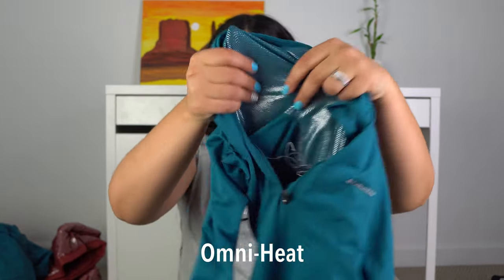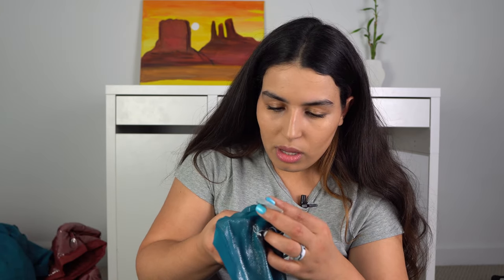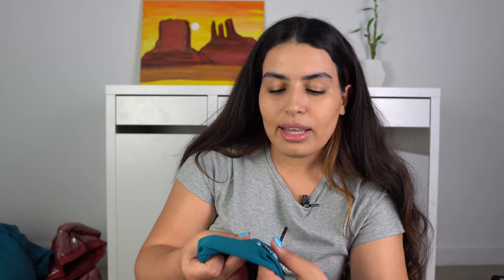It's Omni-Heat, so the material inside is very similar to what an emergency blanket looks like — it preserves and keeps the temperature of your body, so it works really well when it's cold outside. It also has an anti-microbial, anti-bacterial treatment that doesn't let bacteria grow and stick to the material, which is important especially if you're going to be wearing the same layer every single day, which is very common when backpacking.